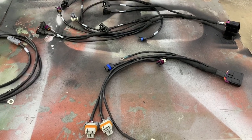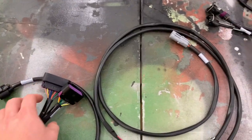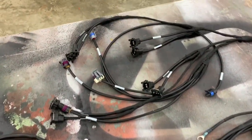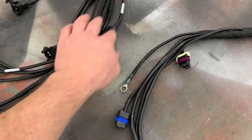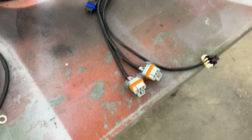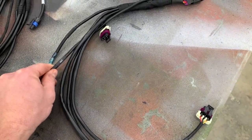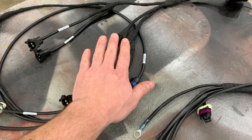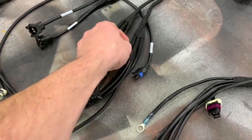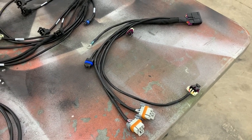I'm going to start routing the harness. There are three harnesses in total: the main harness, which has the computer, the two umbilical cords and a couple sensors; the injector harness with manifold air pressure, air temperature sensors, coolant temperature; and then there's the coils harness, which also covers crank, cam, and idle air control. I'm going to start with the injector harness and try to route it underneath the intake since it seems to be wrapped in really nice heat-appropriate friction tape. Then I'll wrap up with the second harness running on top of the intake.